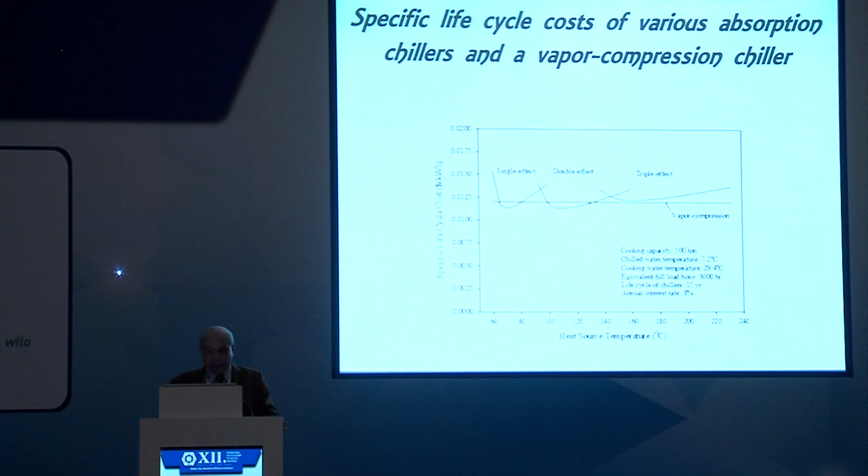And you can see the single and double and triple effect versus the vapor compression. So we use the vapor compression machine as a reference frame. And you look at the single effect, of course, in the lower temperature range for the heat source, and the double effect in the middle temperature range, and of course the triple effect in the very high temperature range. If you have a nice high-grade energy source, like in the 200 or 180 degrees and above, you're looking at a triple effect. You would want to use a triple effect in this case.